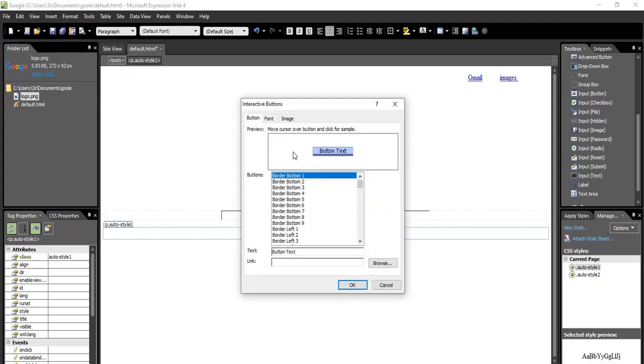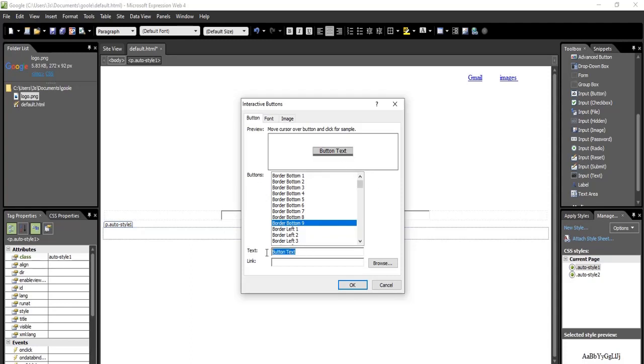From the button tab, we're having a buttons list. When you select any of the buttons here, it will show how the button will look. I'm going to select this one.